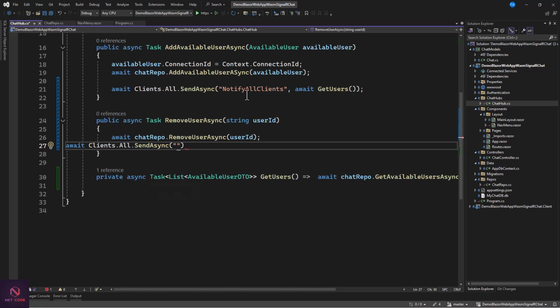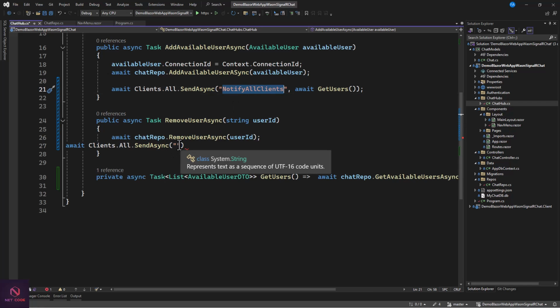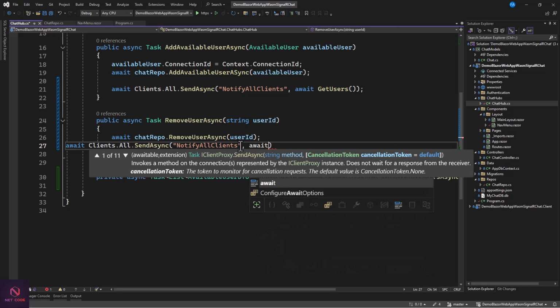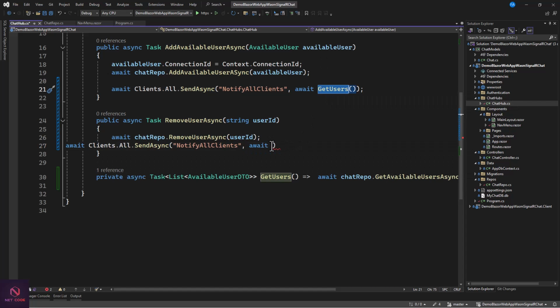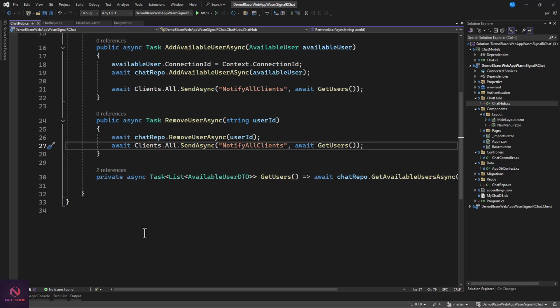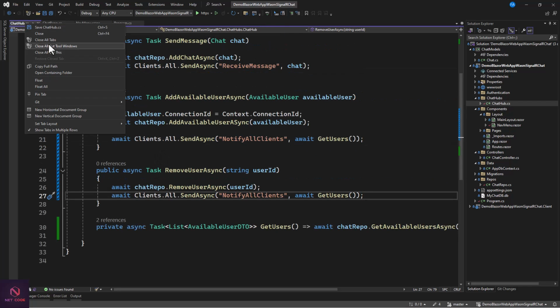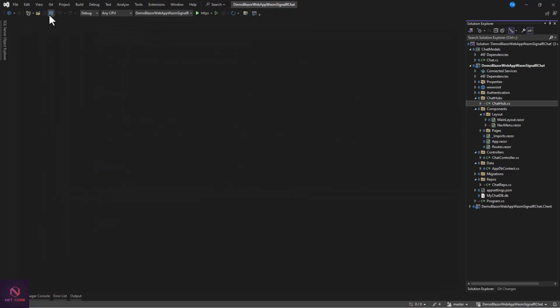Then we want to call the same method, send this a notification hub, and we can call this method here, and I'll pass in the list of get users. Yes, very simple one. So we are done. That is this one. Now we can close this. Let's save everything.